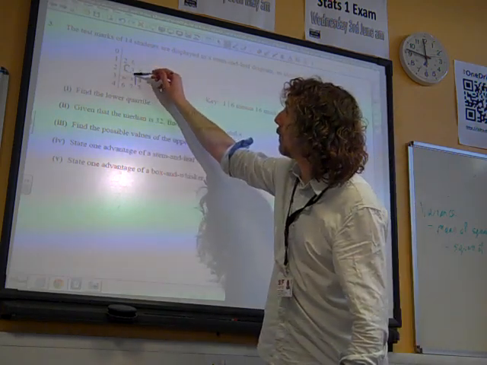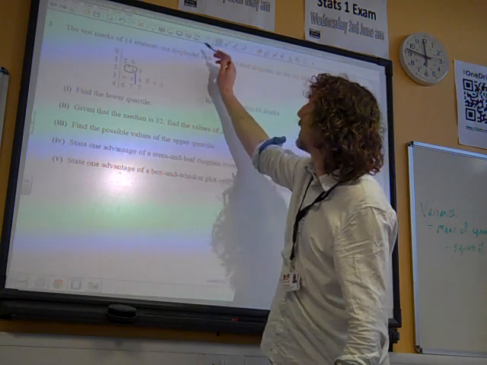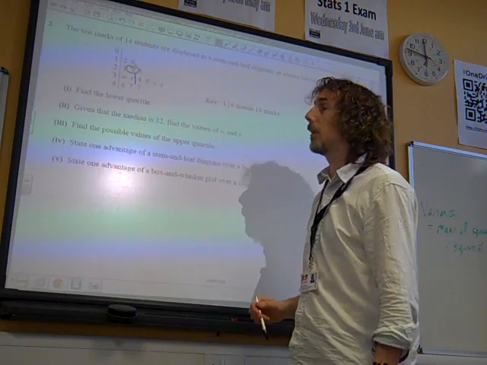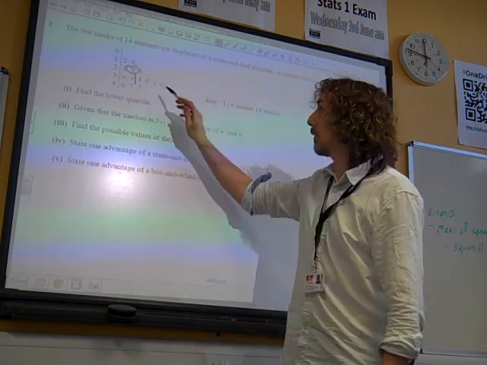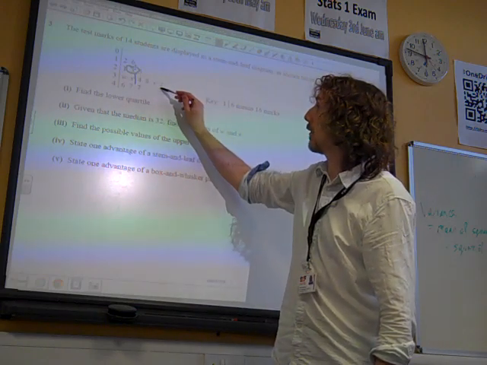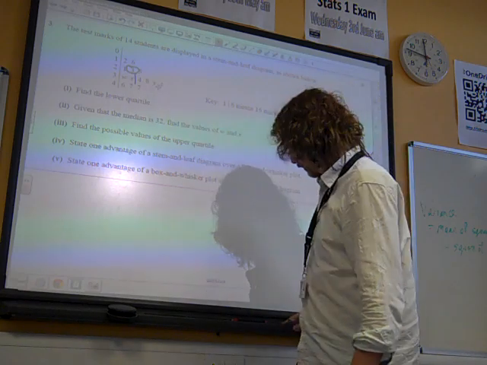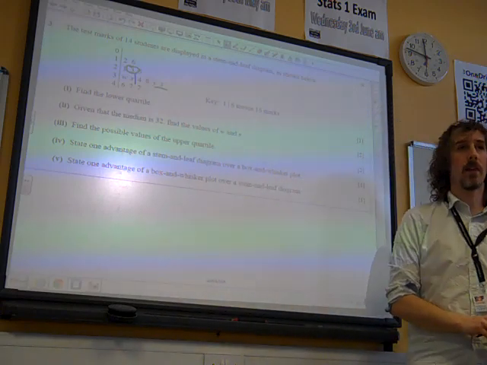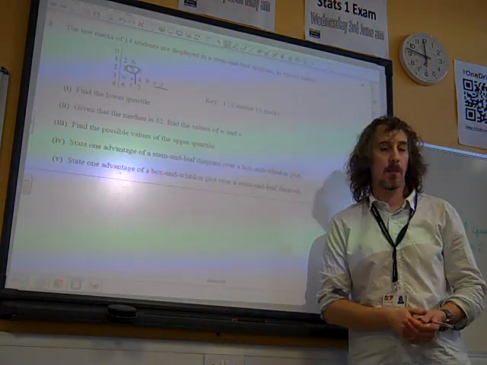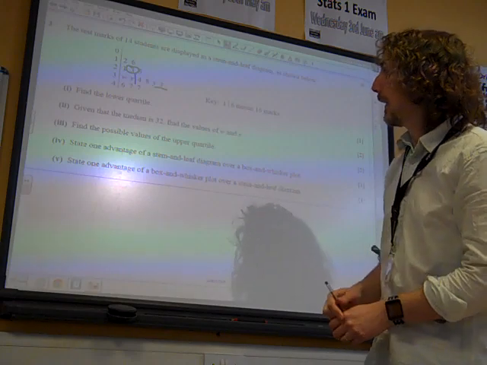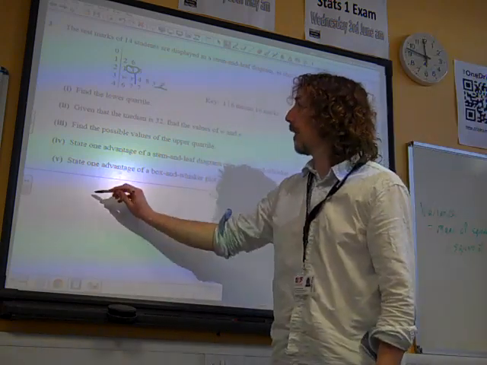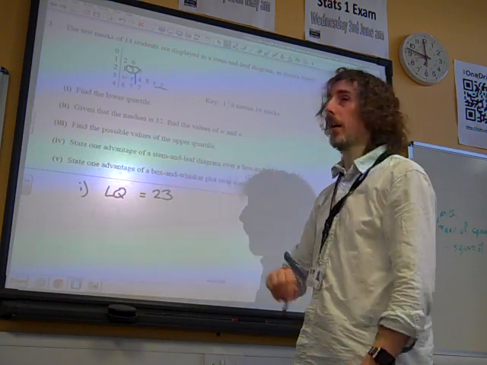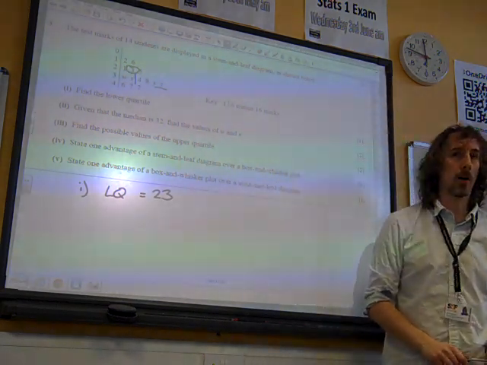Counting 1, 2, 3, 4. There it is. I maybe need to re-label that 3 there. Of course, the upper quartile would be that. So there we've got the quartiles marked. When the question says find the lower quartile, it is the one we've just circled there. Lower quartile is, that of course represents 23 for 1 mark.